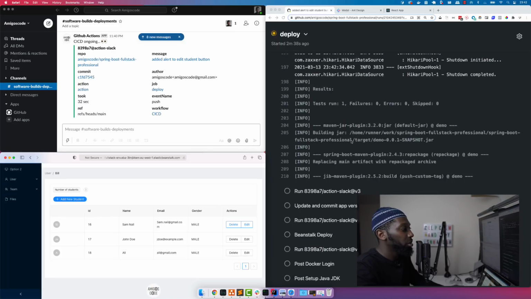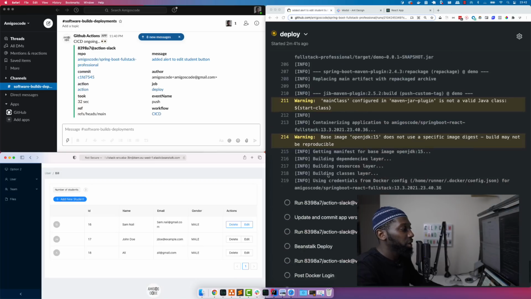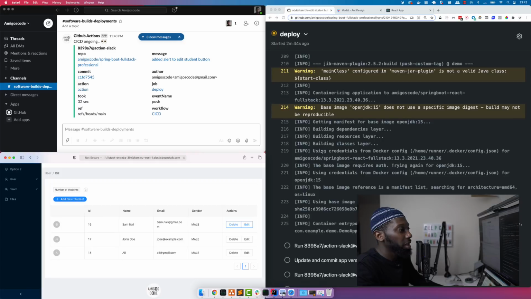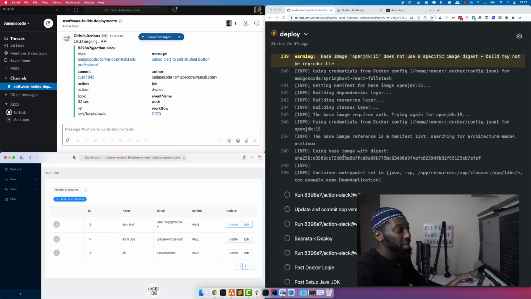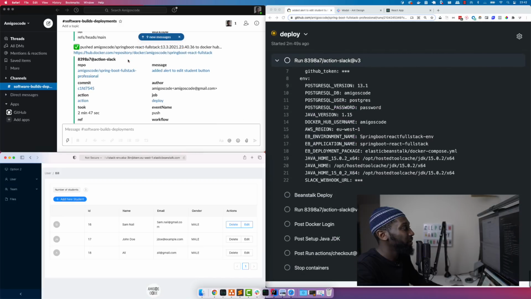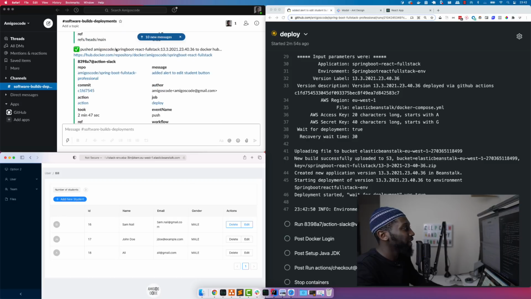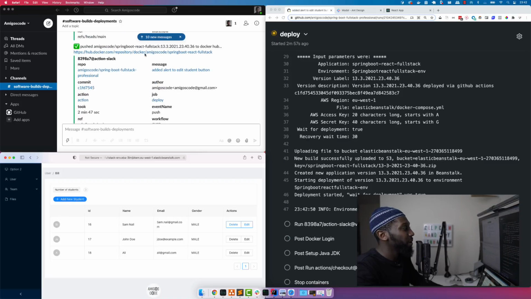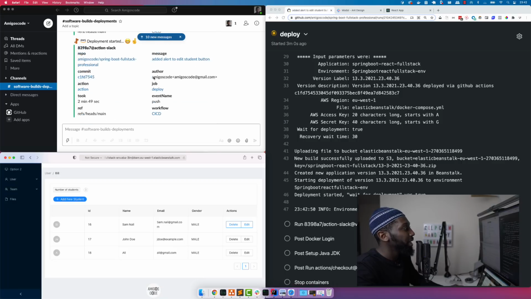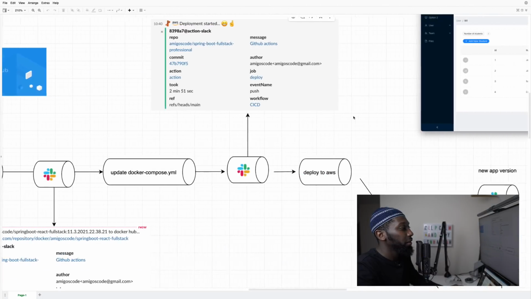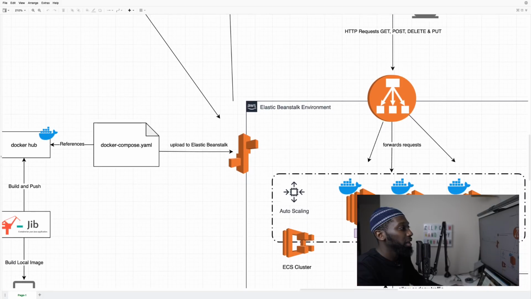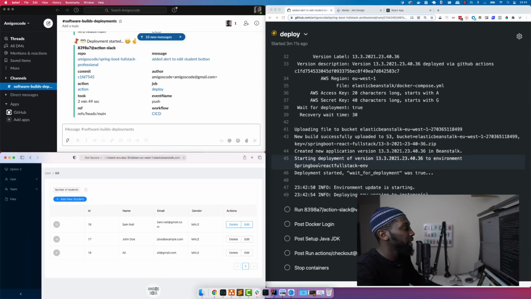There we go. So all passed. And now it's pushing to Docker Hub, using credentials. So we added a secret there. And there we go. Have a look. A new message, and another one. So this is quick. Deployment started. Here, check. Push to Docker Hub, Amigoscode, and this is the actual link. And then deployment started. So what it's doing right now is pushing to Elastic Beanstalk. This usually takes 2 minutes or so, or actually less than that. Now it's waiting.